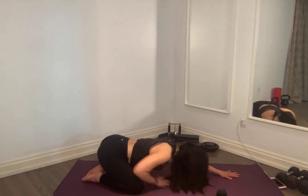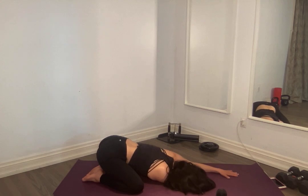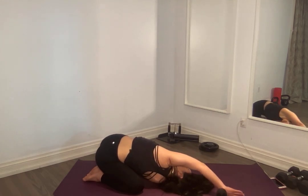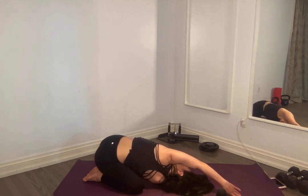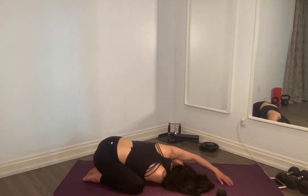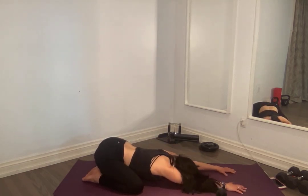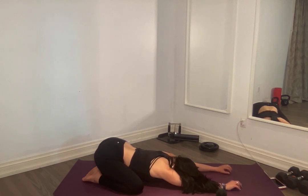Extend the right arm above your head, weave that left arm under, land here first, get a nice stretch in the back of that left shoulder. Good, and then walk it over, get a nice twist. Amazing, and then close it out, bringing both hands above your head, reaching forward.